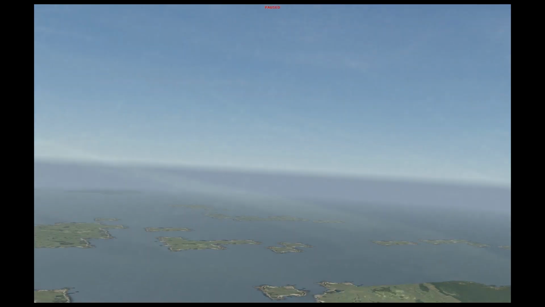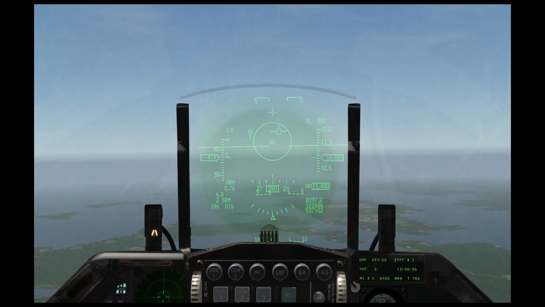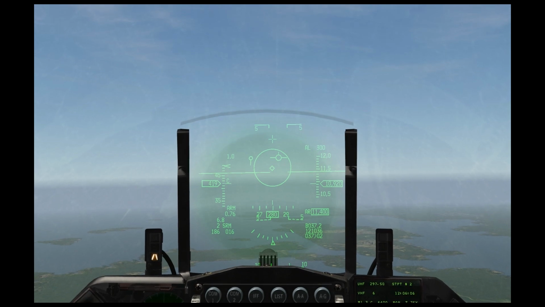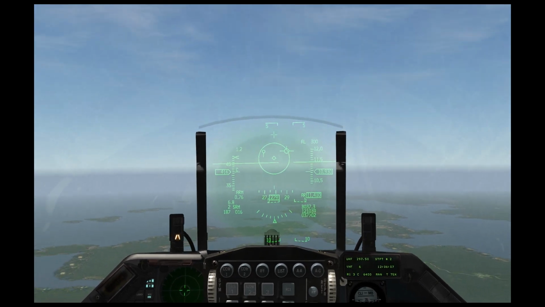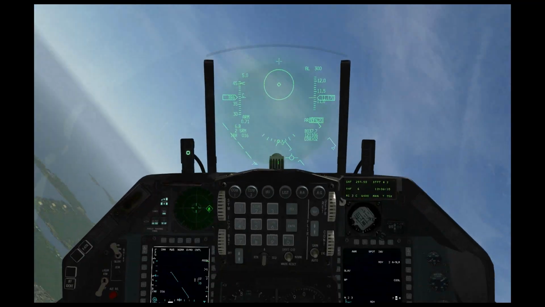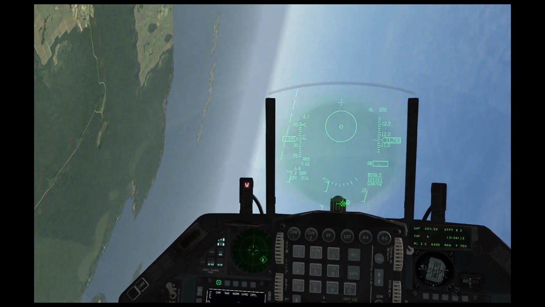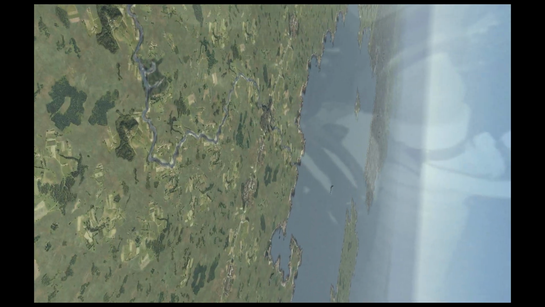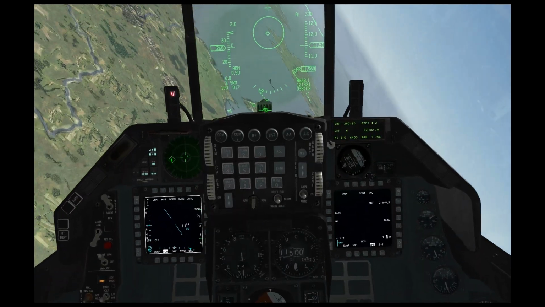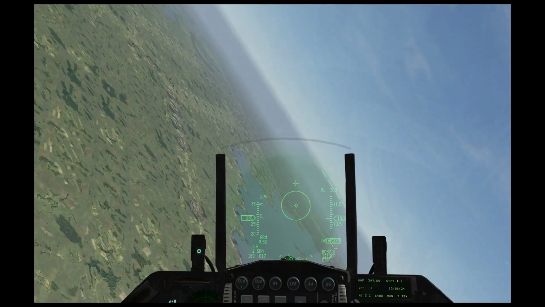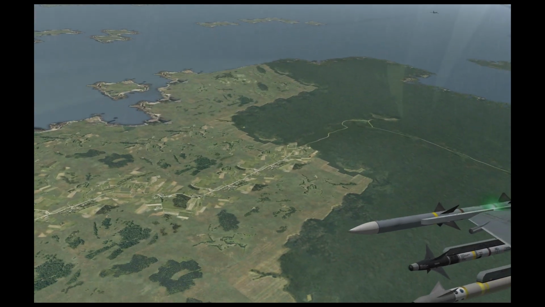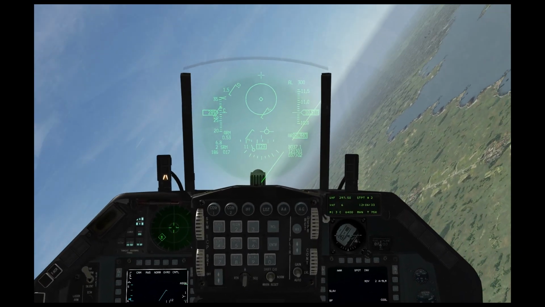So what we're going to do now is lock up one of these bombers, which I've lost sight of. They're over there. I'm going to lock up these bombers on the FCR, and then I'm going to attack them. I'm going to walk you through each step. So I've already cooled my warheads, and at this point, we're going to prosecute an attack. At this range, you'd probably be using dogfight mode, which I'm going to go over in a moment. This is not an ideal range to use the FCR. If you can visually see the target this close, then you're almost always going to use dogfight mode.